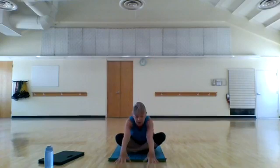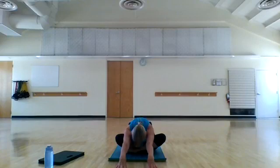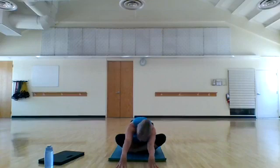Inhale, bring it up. Exhale, forward fold. Draw the fingertips away from your feet. Lift the palms of your hands off the mat and sink into those shoulders. So let your belly hang and let your spine drop down in between the shoulders. Possibly rock those shoulders back and forth.